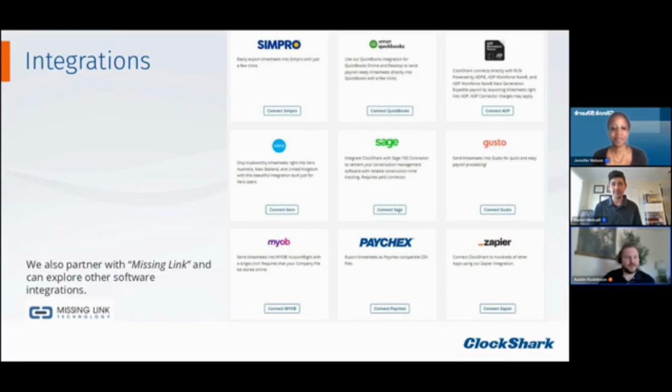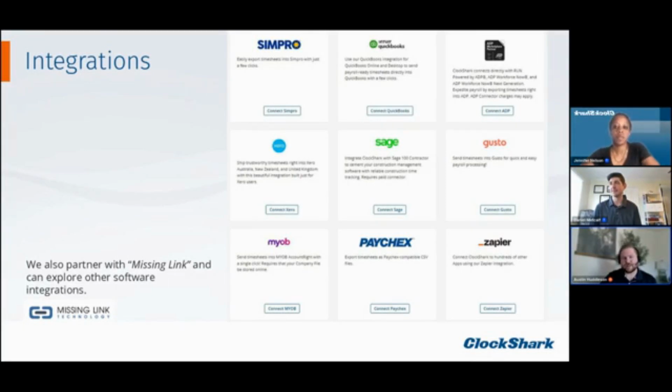Perfect. Thank you, Jen. Hey, everybody. Yeah, I wanted to spend just a couple minutes here going over the integrations at the high level. As you can see on the screen, there's quite a few different software that we do integrate with. I think it would take way too long to dive into each one and the nuances of each one. So for the purpose of today, just going to go over a couple of them that are kind of our more popular, most used integrations.